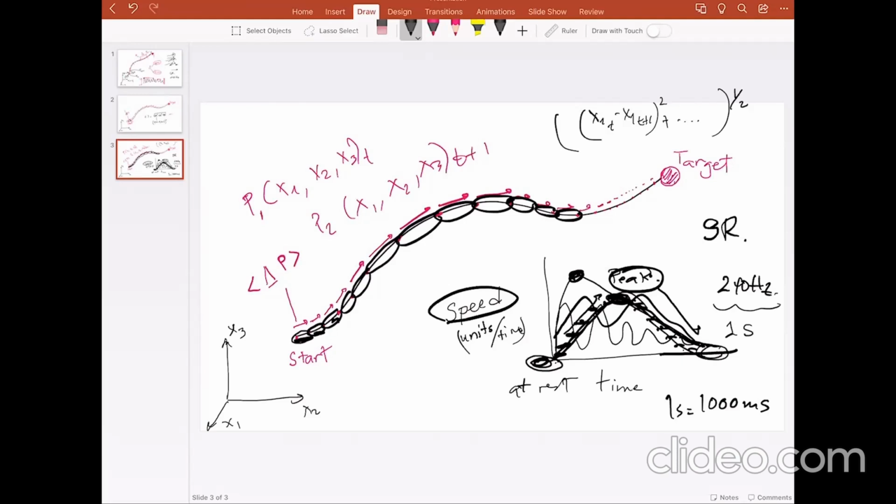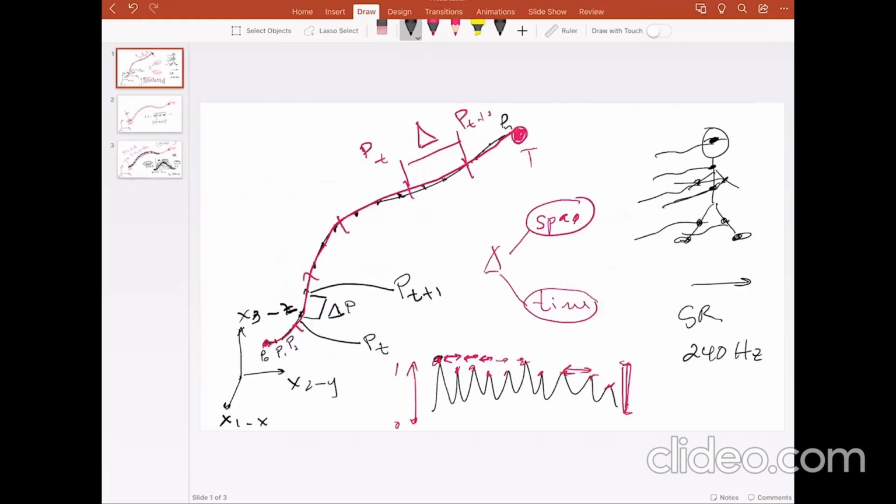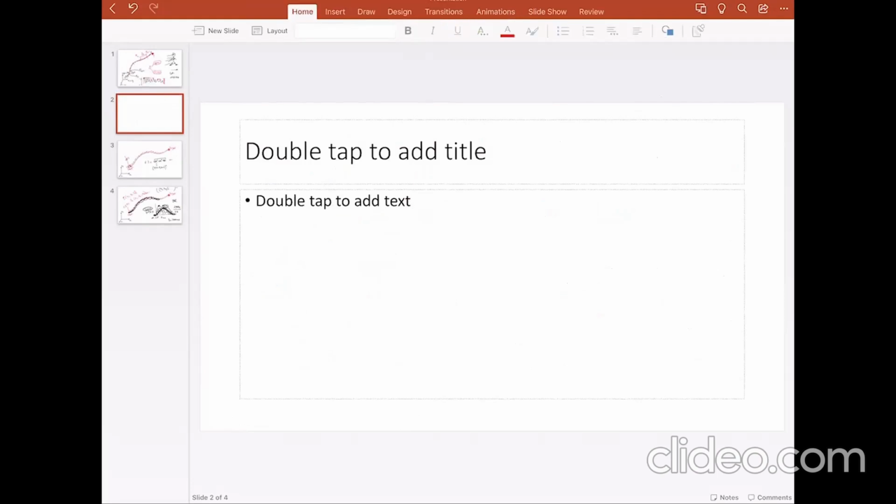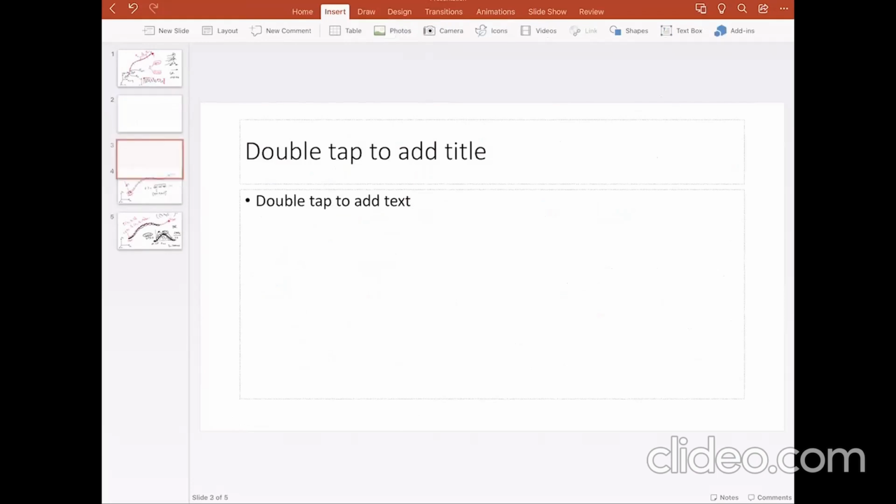So if I were to do a new slide, let me see how I do a new slide. New slide, okay. Well, except I didn't want that type of slide. Let me see if I have a better slide. New slide. It's defaulting to anyway, so we don't want that type of slide, but it's okay.